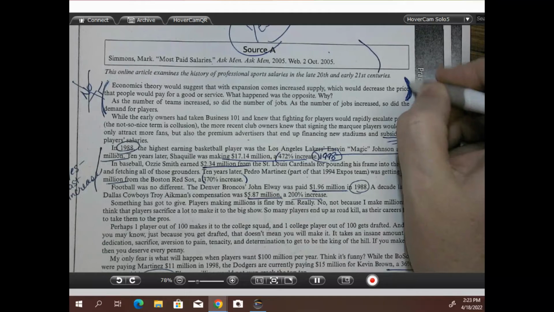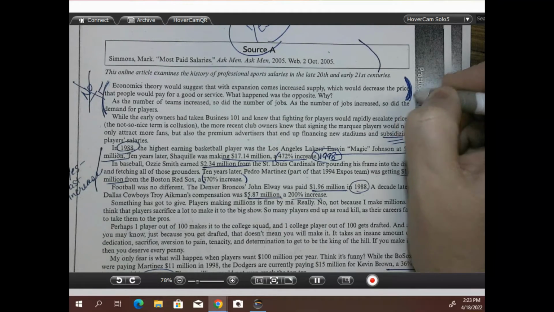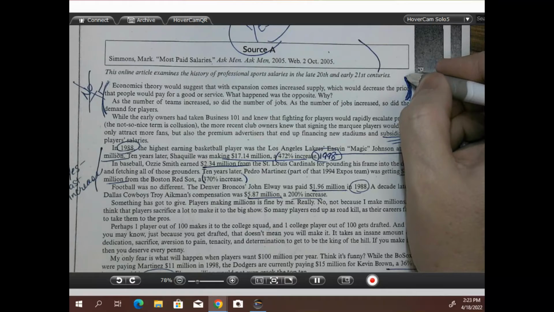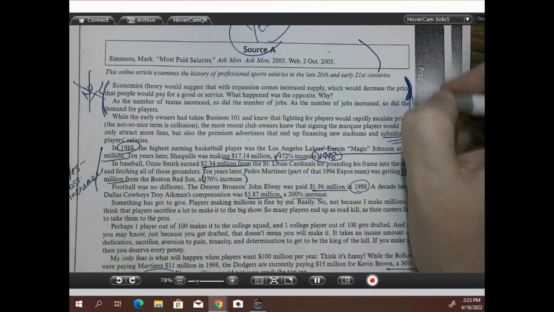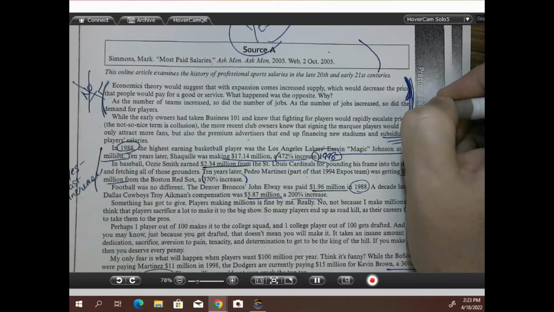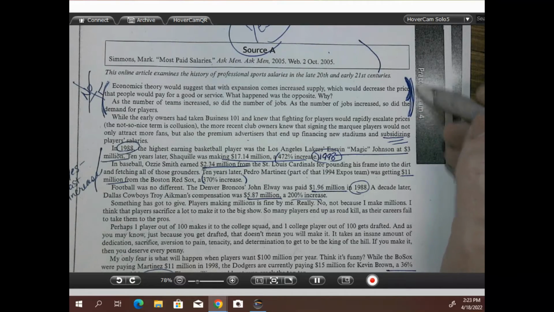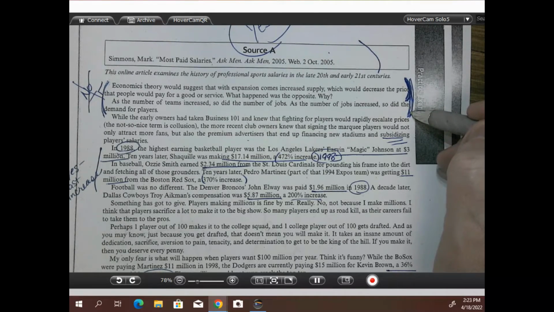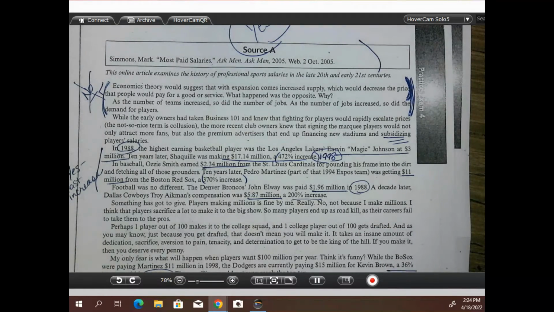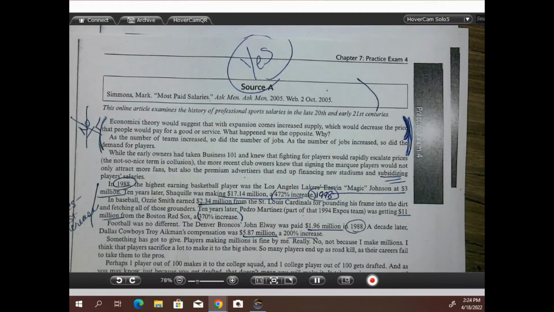Either you only looked at the top, or when you were reading, you did not recognize that this was a concession. You thought that this source was truly saying, no, they're not overpaid, when the reality is this source is saying, yes, they are overpaid. So you have to watch out for concessions. If you are trying to prove that something is a yes, that's true, you need to pull evidence from an article that supports you with yes. Make sense?